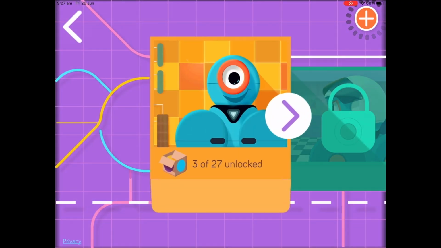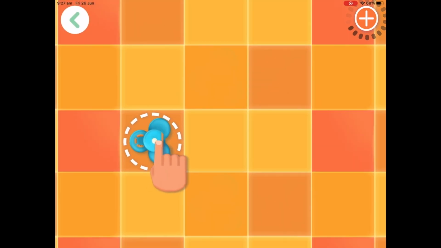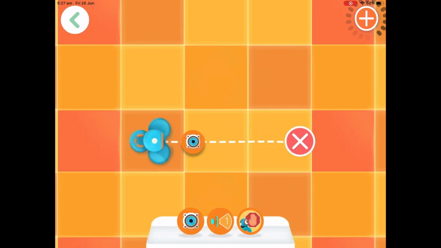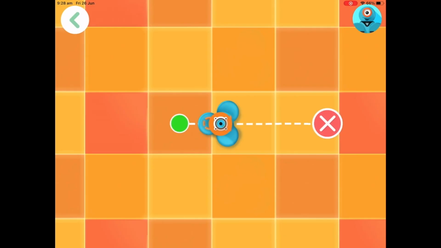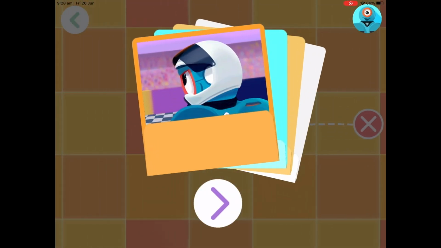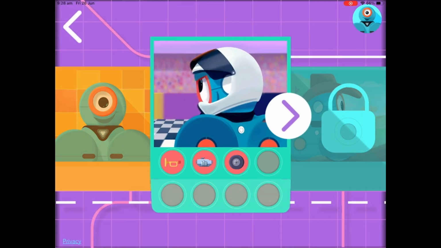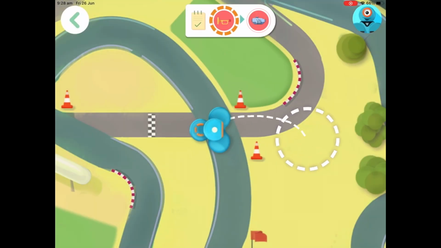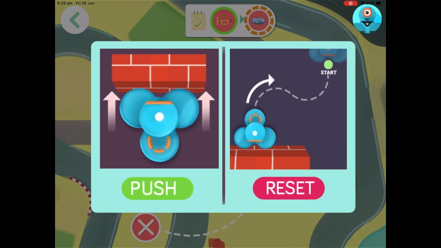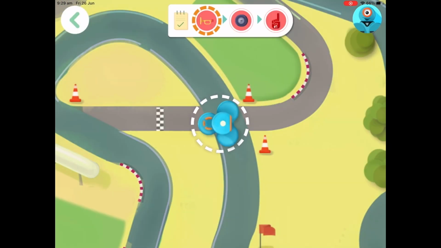3 of 27. And then you actually have to go through the process of following a little tutorial and doing step-by-step instructions to get back up to those 12 before you can access the worlds like the race car and that sort of thing. So I don't really ever delete the app and start completely over again, because it takes a bit of effort to get back to this stage where you've got all the levels unlocked. You actually have to go through the race car level and go through every level to unlock the farm world. Then you've got to unlock all the levels in the farm world to get to the city world. Then you've got to unlock all the city world ones to get to the end.